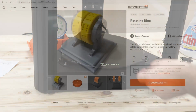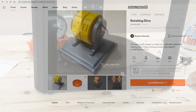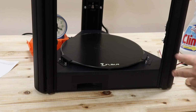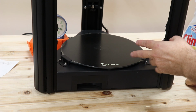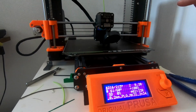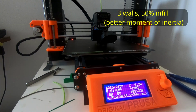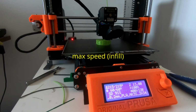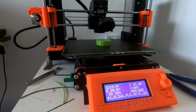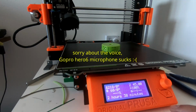But instead I will print these rolling dice because I need two cylindrical parts, and one will be printed on my Prusa Mark III's, and now the other will be printed on the FLSUN Speed Racer, and I want to compare the printing times. This is the first cylinder on that dice, and it will be printed in approximately 2.5 hours. Printing is finished in exactly 2 hours and 30 minutes.